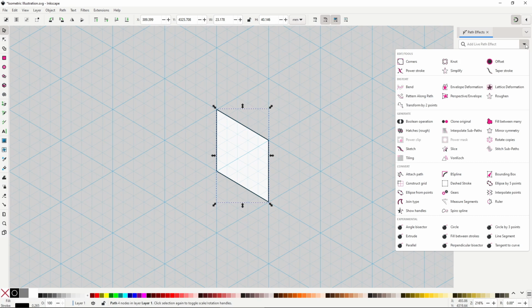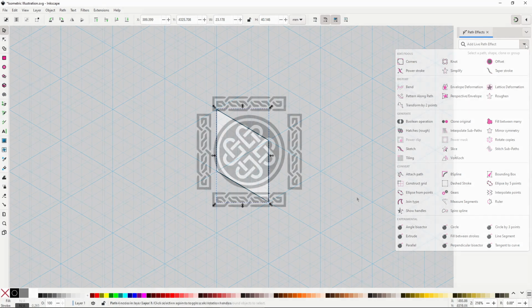And just as a warning, path effects have always been some of the areas where Inkscape gets the buggiest, and you may need to follow some unusual procedures to avoid some bugs. I'll let you know when something gets problematic as it appears.